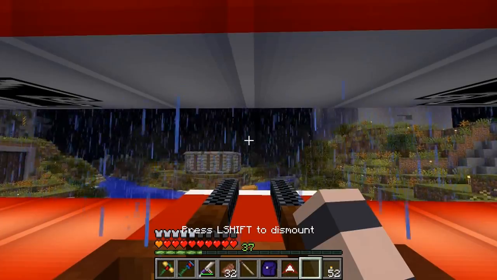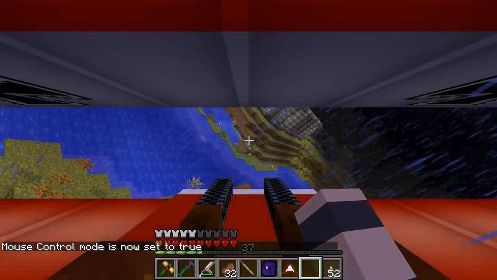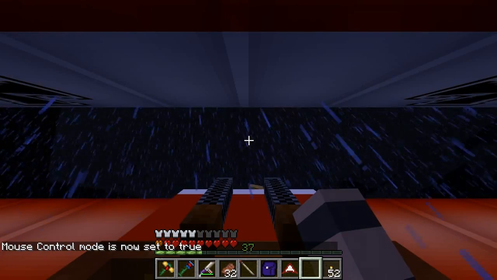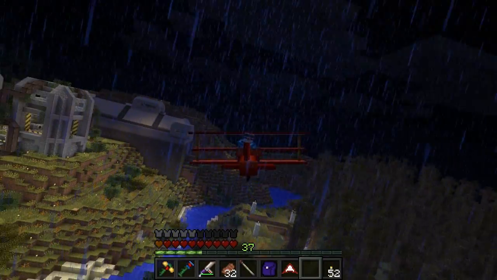Where did you go? I'm above, on the way, kind of. Dude, what is wrong? Oh, there we go. I'm not quite sure. Okay, space is up. Oh, no. How do I go down? Press C and use your mouse. Oh, jeez. Okay. Yeah, I got it.